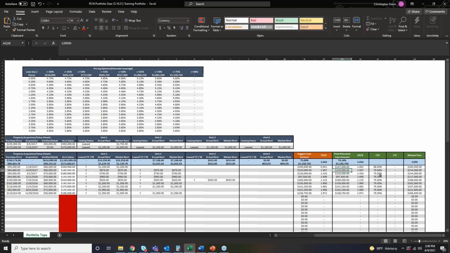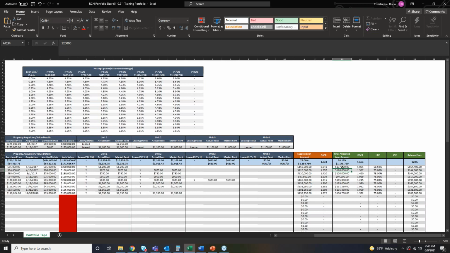I think 137 will do it. And now I can see, based on my inputted loan amount, I have a DSCR of 1.001. That meets the requirement. I can still do this. The other thing you're going to see here is the release fees are actually going to be calculated for you. This is based on the initial loan amount for each loan. This will be the starting point, the 120% release fee that we talked about. This will come down over time, though, as the mortgage balance gets paid down.